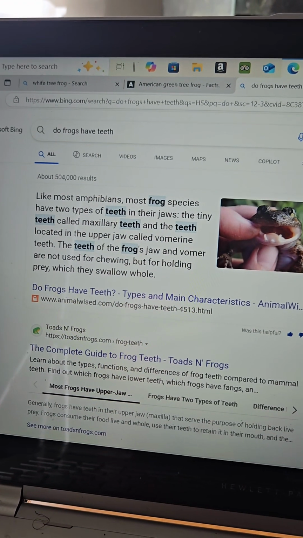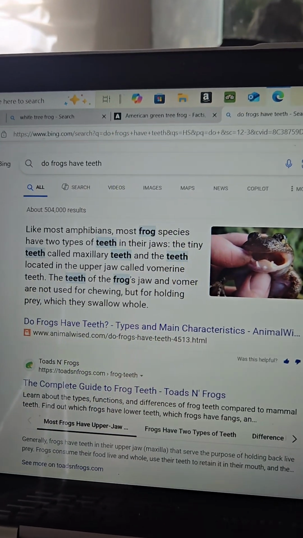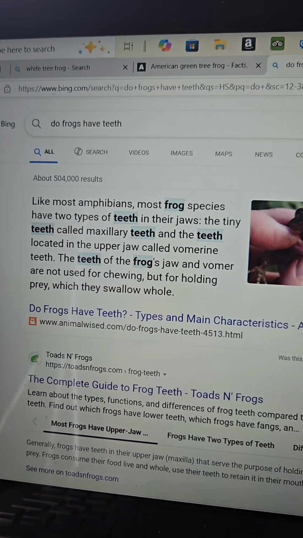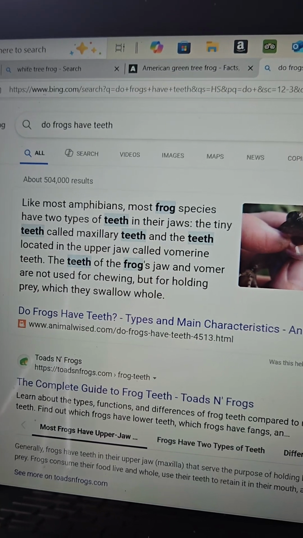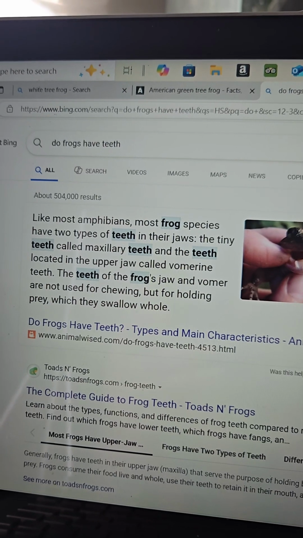Their eye muscles are helping them push their food down their throat, because their teeth do not do any chewing. They do not help to bring the food down their throat. It is simply to keep the food from crawling back out their mouths. It can change based on the frog, whether they have teeth or not, but let's go over the teeth thing real quick. Again, I'm always telling y'all to be careful about what you read, and this is not for all frogs. What they have is tiny structures, sort of like teeth, almost. They don't chew, they don't help swallow, they just keep the food from getting out.